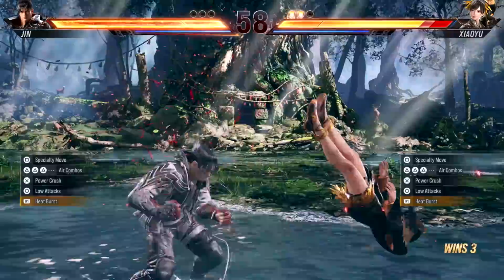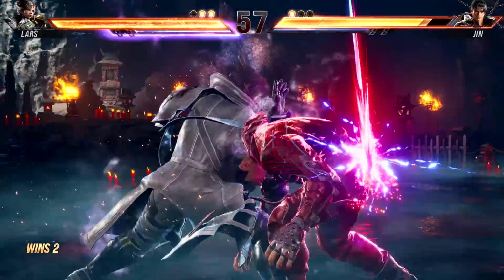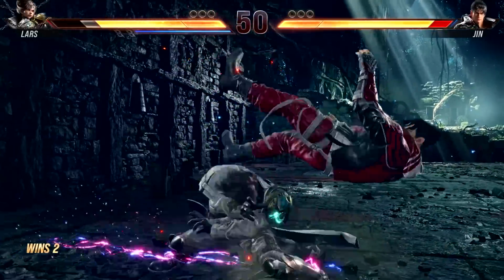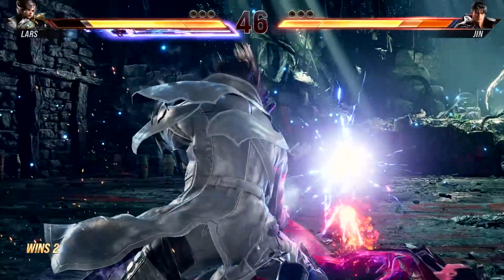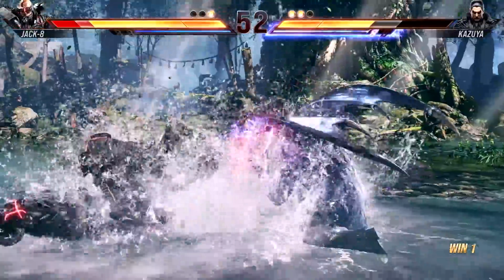Heat Burst is an attack executed by a single button press that activates your heat state and adds 1 stock to your heat gauge. If the attack hits you, you get a flashy little move that opens up a combo opportunity, and even on block, it at least staggers your opponent briefly.